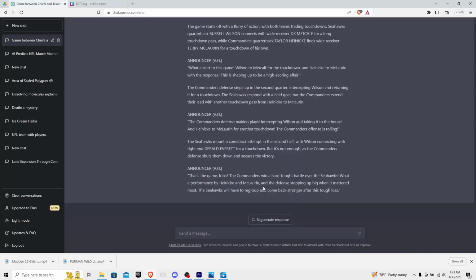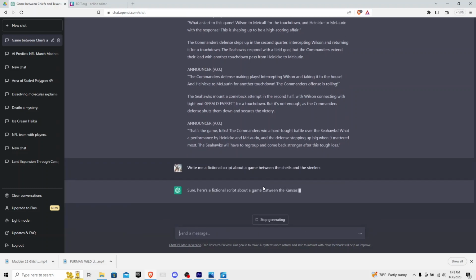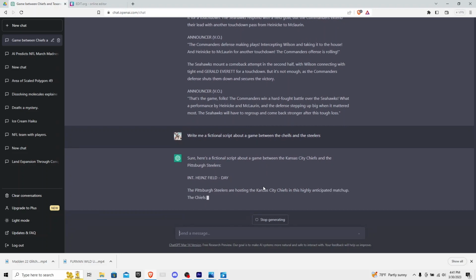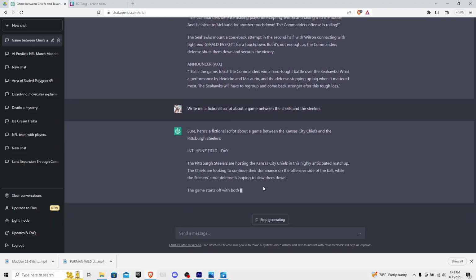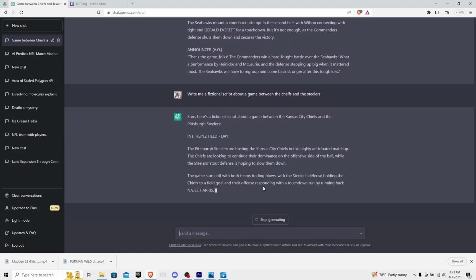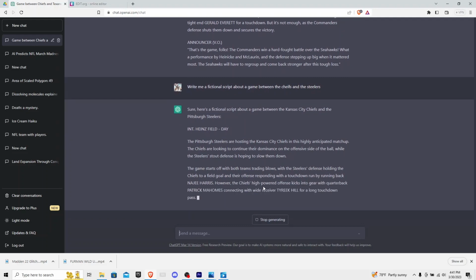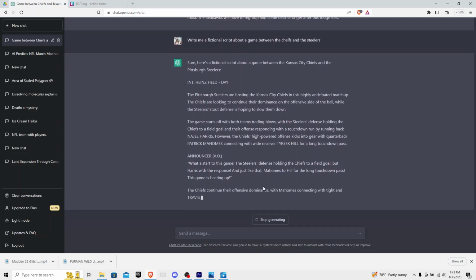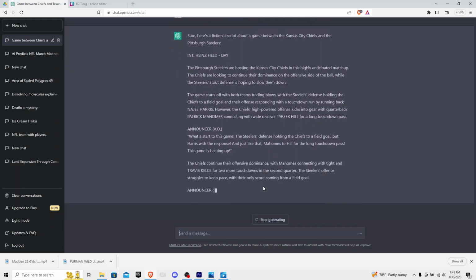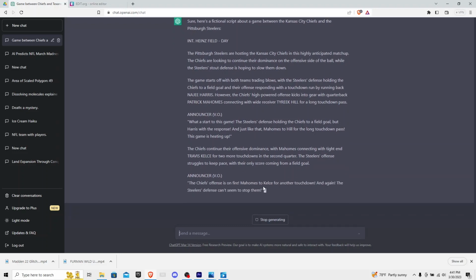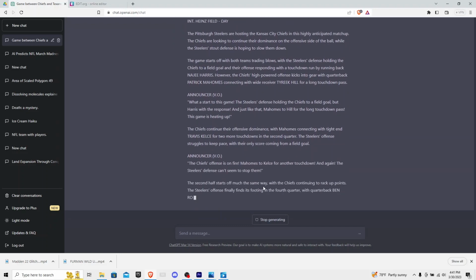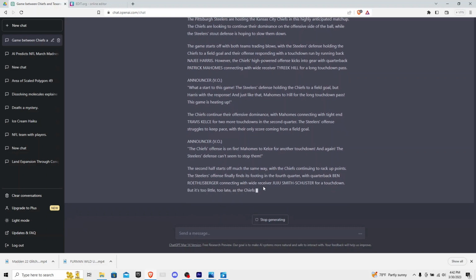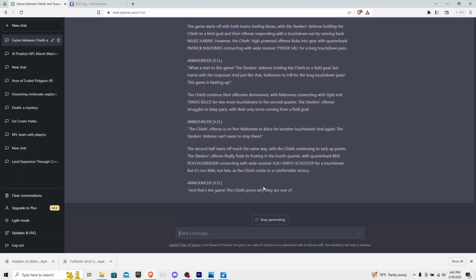The Chiefs versus the Steelers. This is going to be an interesting game. Every game from now on is going to be very interesting and very intriguing. So, yeah. While the Steelers' stout defense, yeah, that seemed... Najee Harris, though. But there goes Tyreek Hill and Mahomes. And Mahomes and Tyreek Hill. Ooh, wait, struggling to keep pace. The Chiefs all... Okay. Well, that's game. Wait, but it's a little too late. Cruise comfortably to victory.